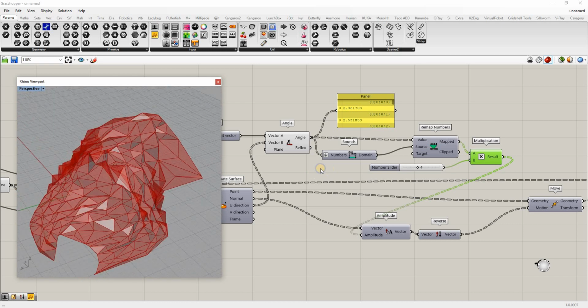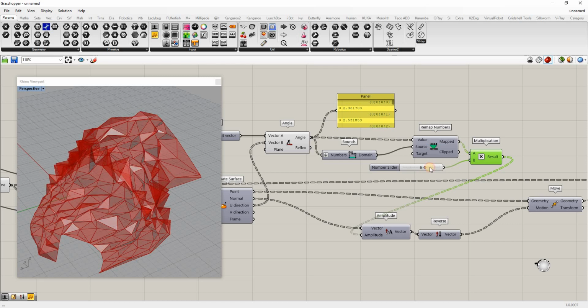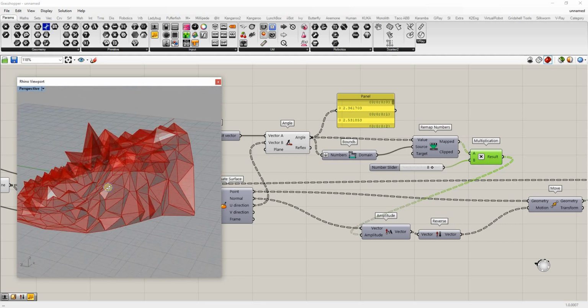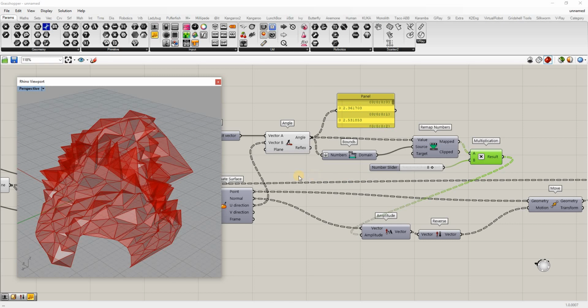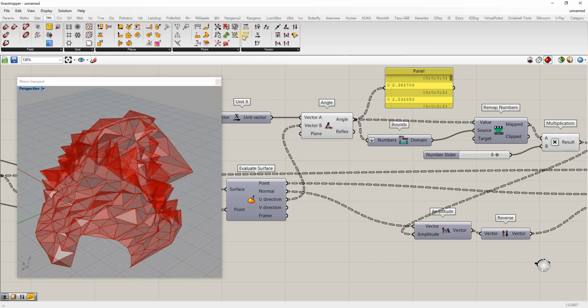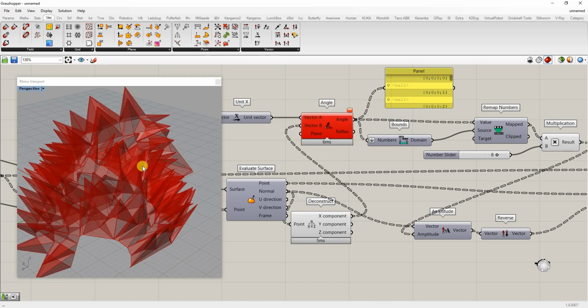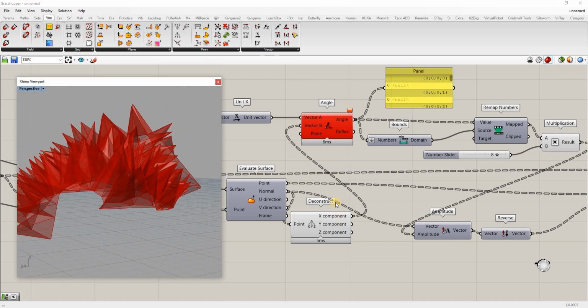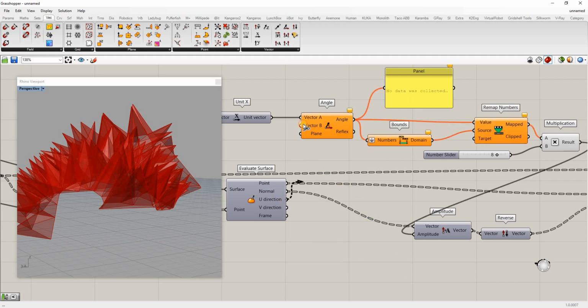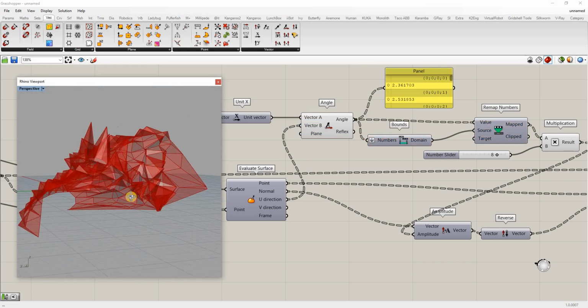Okay, so you can go ahead and see some of these in the middle are spiking up a lot more than the ones on the outside. Now I'm just using the U direction of this surface. I could break off that normal. Sorry, get the vector. Say maybe the vector of that could do some interesting things. Or actually, I'm just using the component. Let's just use the U direction. That seemed to be working fine.